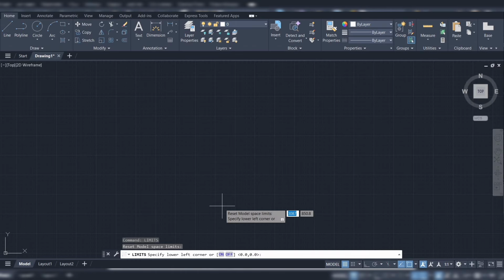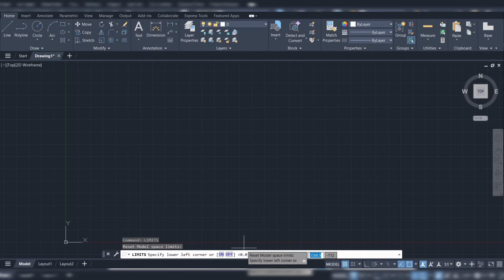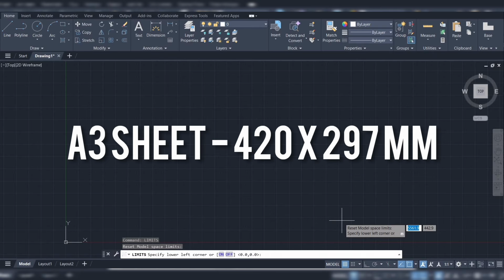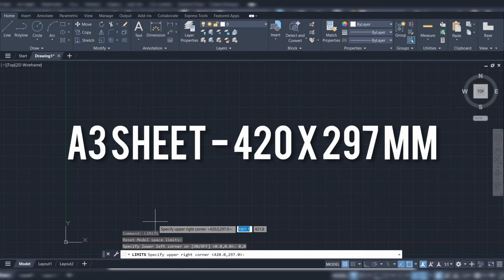Type limits, press enter. So the lower left corner will be 0, 0. Here we are using an A3 sheet to draw. So the lower left corner, the origin here, will be 0, 0. We can press enter or we can type it.